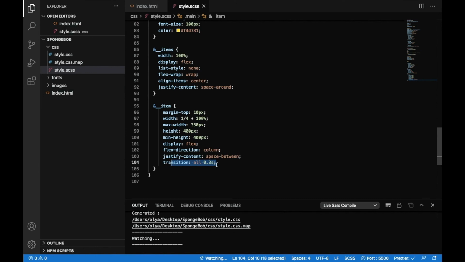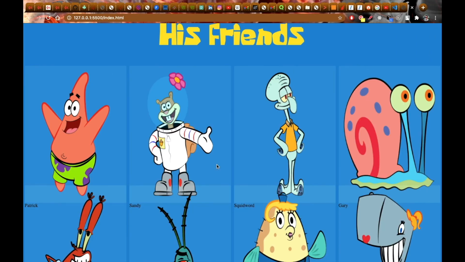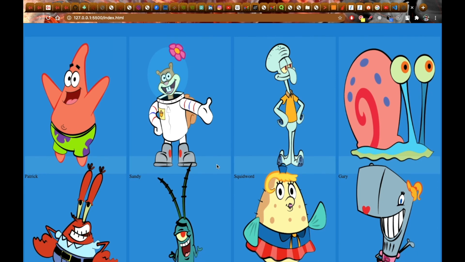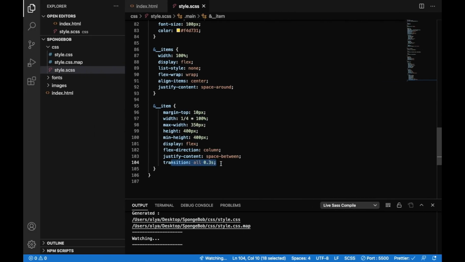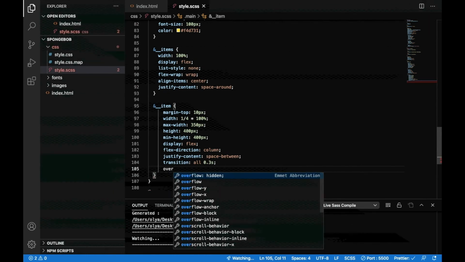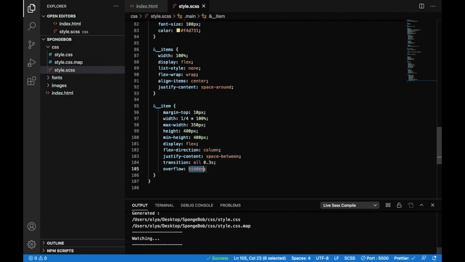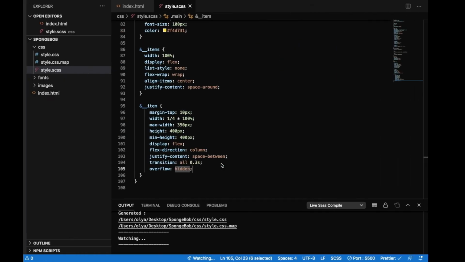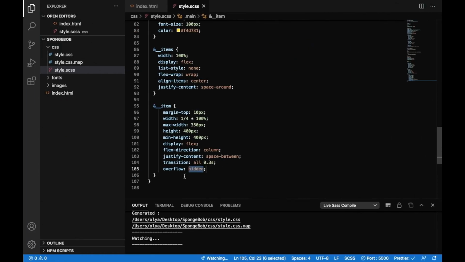Transition is used to animate element. Okay, here we can write overflow hidden. And our elements have height 400 pixels.